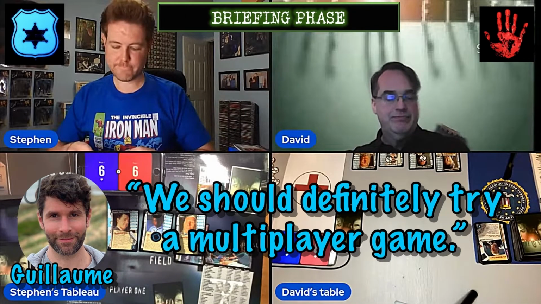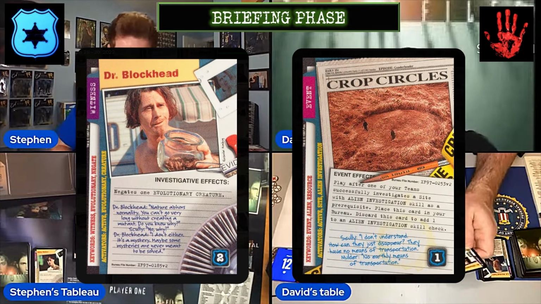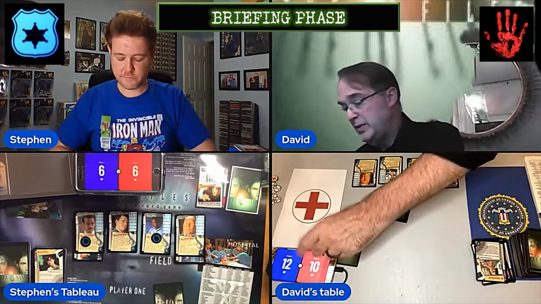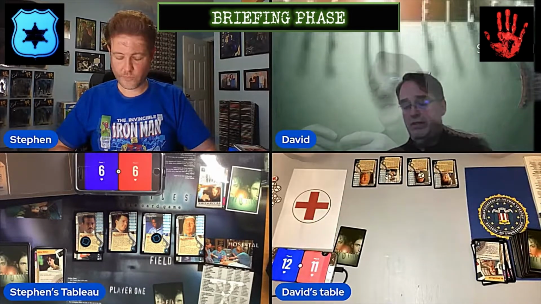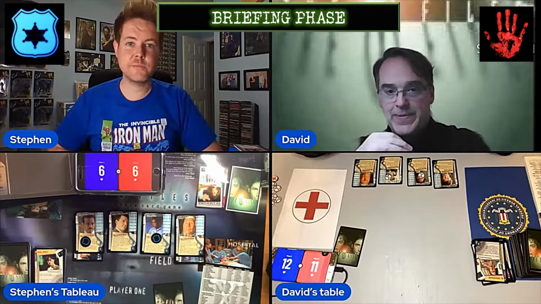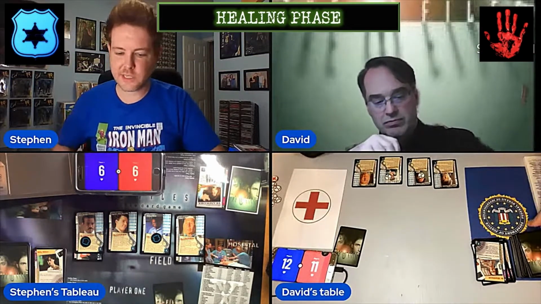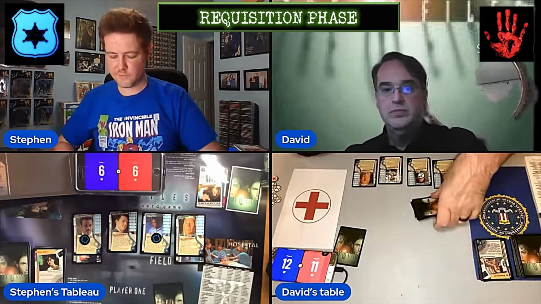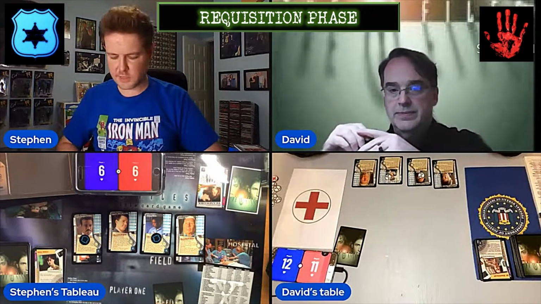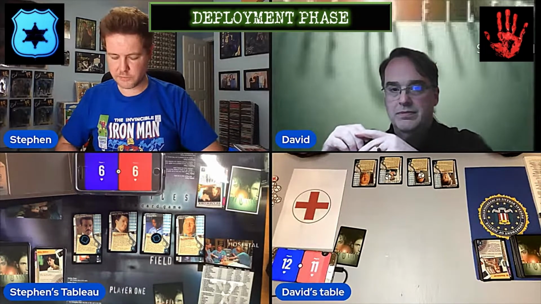Absolutely. Yeah, I just had my 2 cards pulled to sell. Excellent. Dr. Right. Blockhead and Crop Circles for a total of 3 conspiracy. 1, 2, 3. And I'm not going to buy any. Not going to buy any? All right. So pass it over to me, and I'll take us into healing, for which I do not need to heal any of my agents at this time. For requisition phase, I do not have any equipment that I can requisition to my guys because they are currently in the field. For deployment, we'll be keeping all the team deployed as they are.